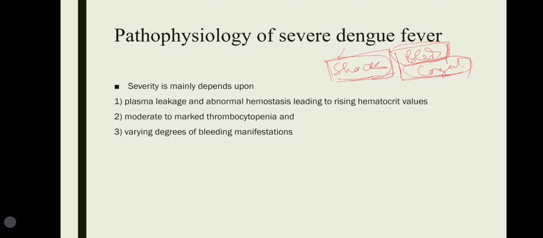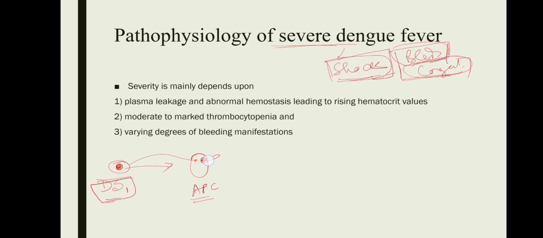We have to know the basic pathophysiology of this. Before that, we have to know how and when a patient may progress to severe dengue. Suppose this is the dengue virus, and this virus is causing a problem in a patient by the strain of dengue virus 1. That means one subtype enters the body for the first time, and the antigen presenting cell (APC) sees that this is an antigen, and the virus is engulfed by the antigen presenting cell.